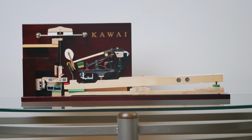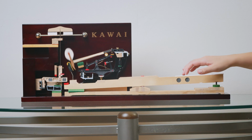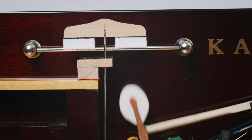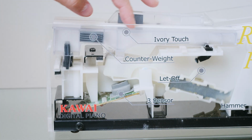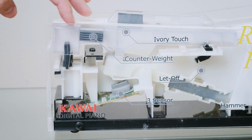When you press a key, there's a mechanism that is responsible for making the piano play. This mechanism performs to different degrees based on its design. The action refers to how the key moves when you press and release it. In an acoustic piano, when you press a key, the key triggers the hammer to strike the string, which produces the sound that you hear. When you press a key on a digital piano, the movement of the hammer triggers the sensor, and the sensor sends a signal to produce the sound.